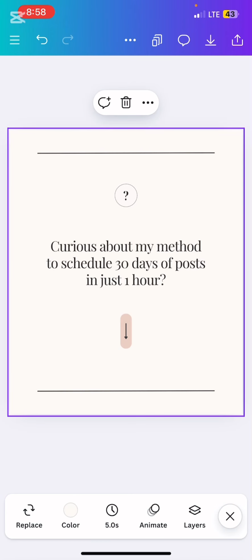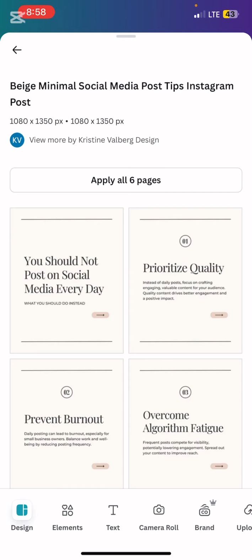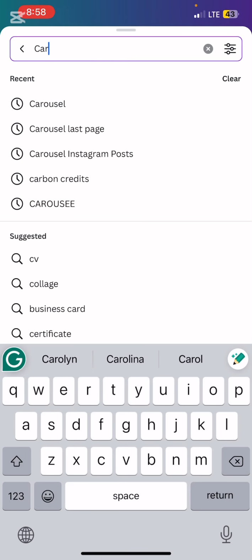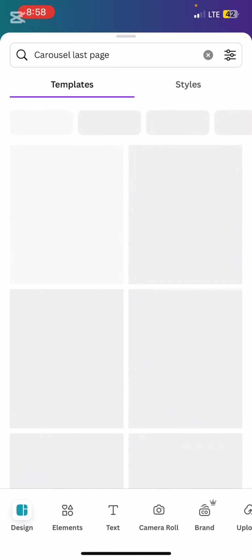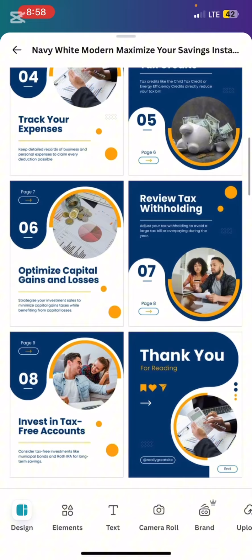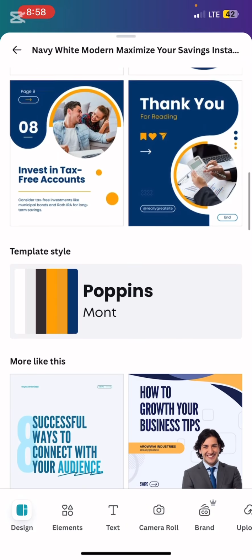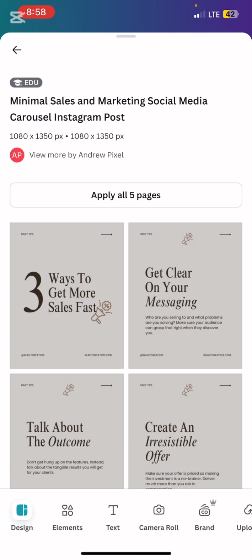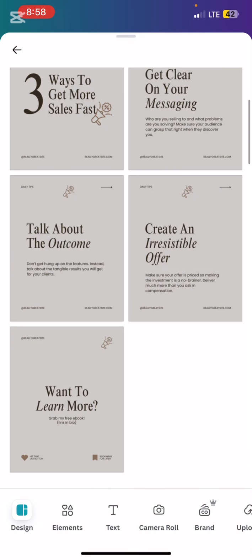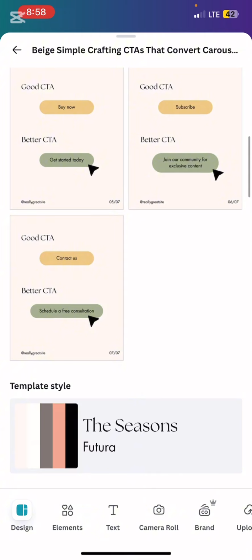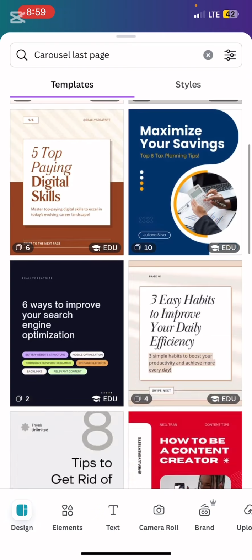I'll click on design and I'll type here carousel last page, to just see some carousel last pages that I like. Something like this. Thank you for reading. But not that one. Something like that one again. Not that one.